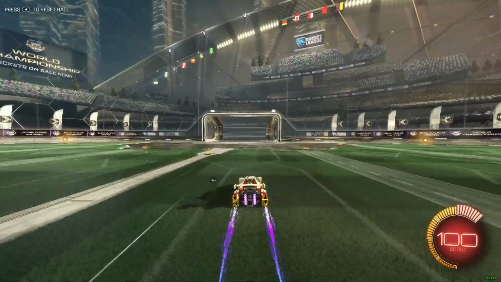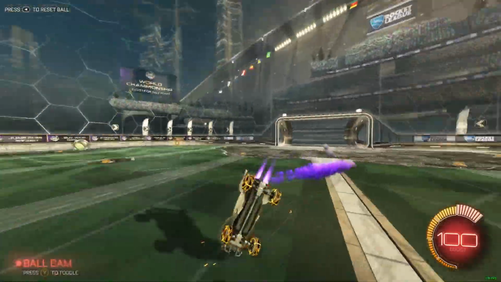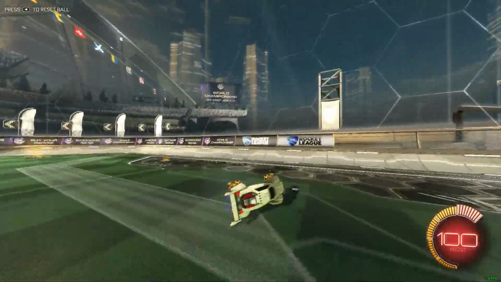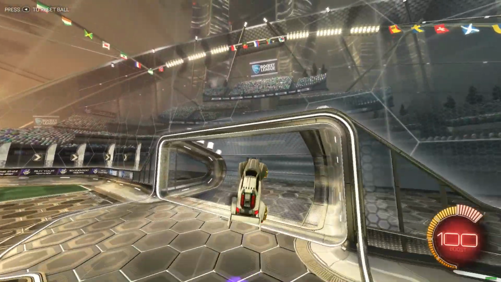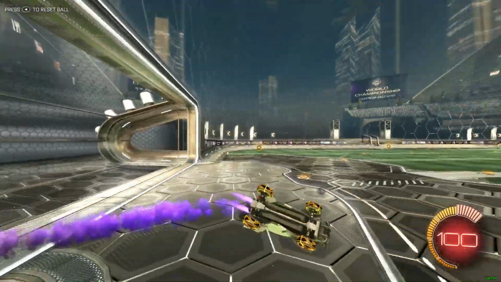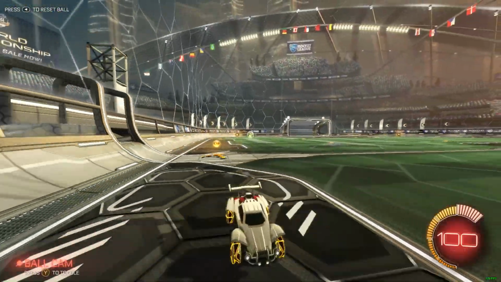Come back around the other way, practice the wave dash off the wall, so on and so forth. Really cool little thing I practice. Again, practice going to the goals, coming back out and keeping my momentum back to the other side. And I buggered that up because I changed camera angles because I'm an idiot. Again, come up, come back out, bang, keep momentum, things like that.